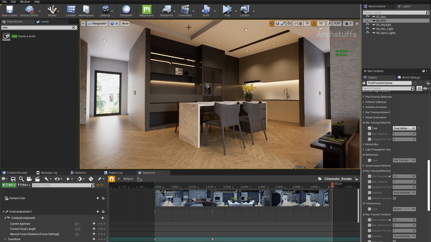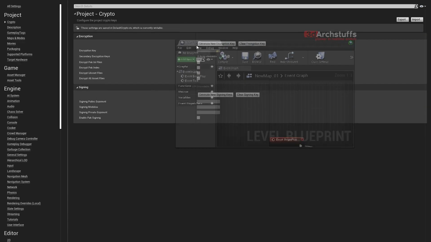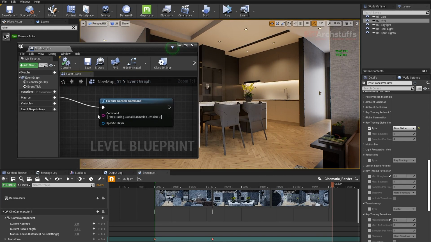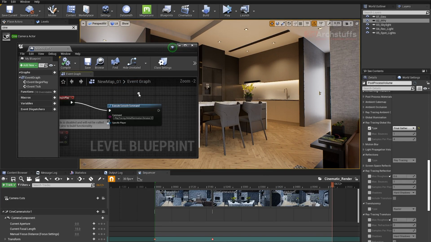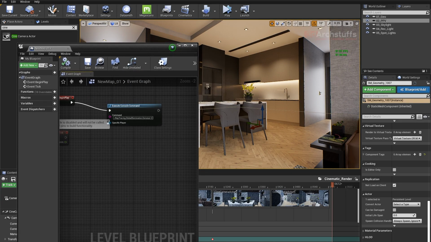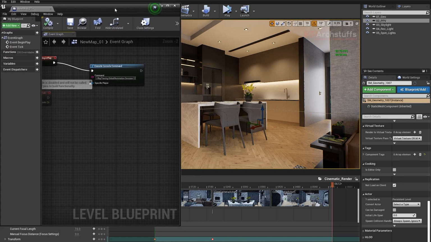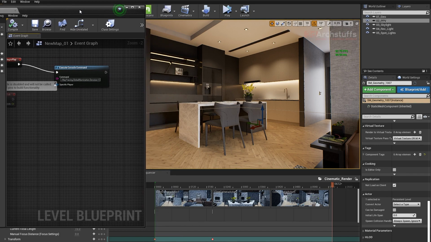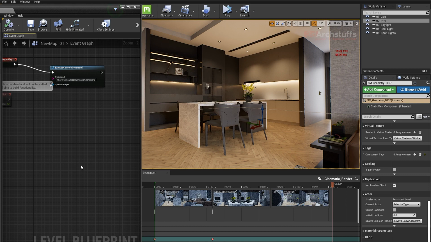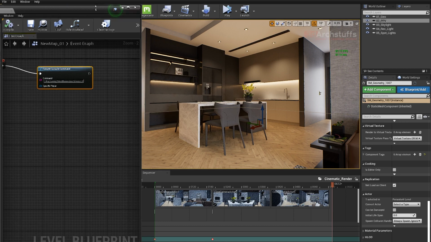And before that, what I will show is you can go ahead here in blueprint and open level blueprint, and if I go ahead here like this, and if I go here like this, what you can do is you can go ahead and, let me show. So you can do like this here, and just copy this, or maybe let me do it like this.